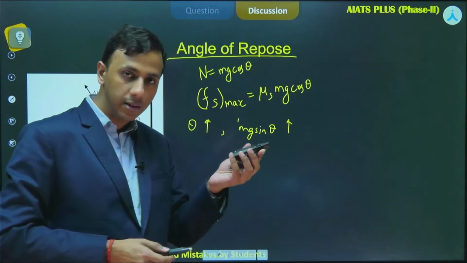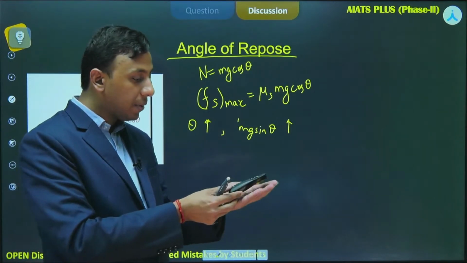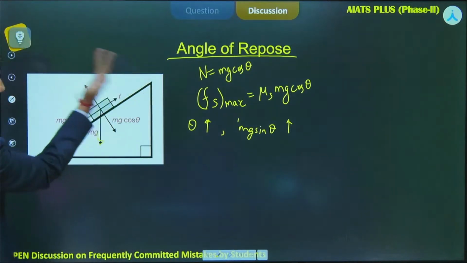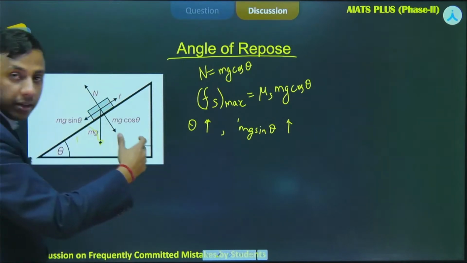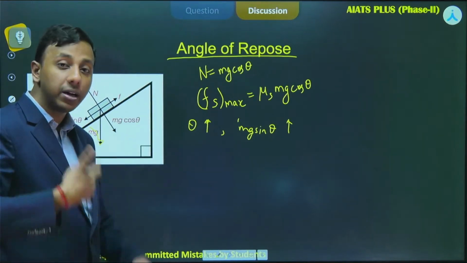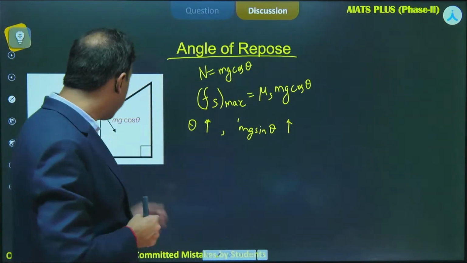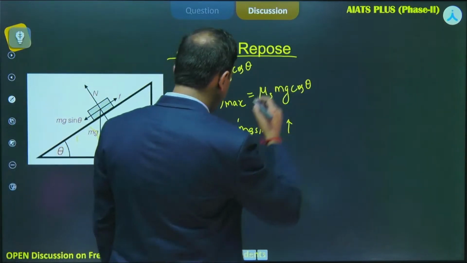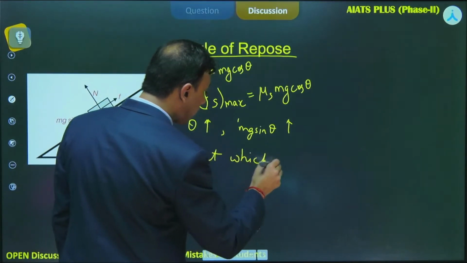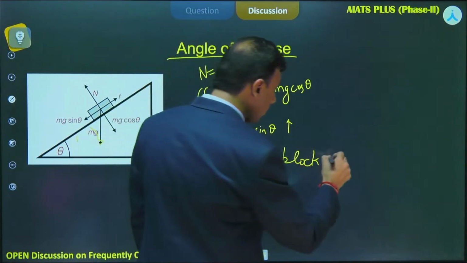So let's say, for example, this is an incline and I've kept a chalk piece on this one, right? So as I keep increasing this angle of incline, what will happen? It will become easier and easier for the block to come down the incline, because the mg sin theta pulling force is becoming larger and larger, right? So that means there will come a theta at which block starts slipping, right?